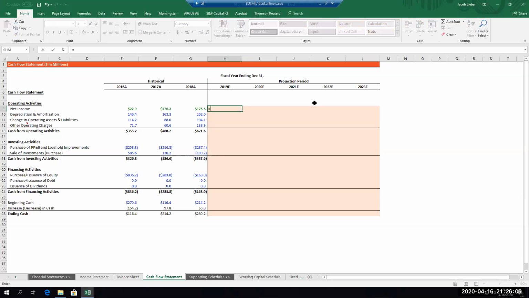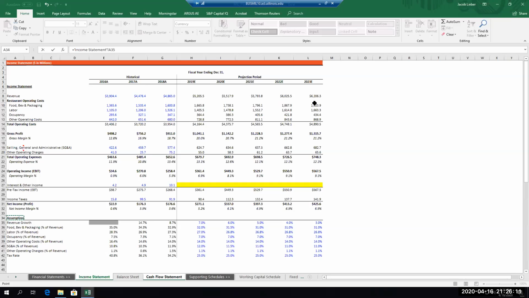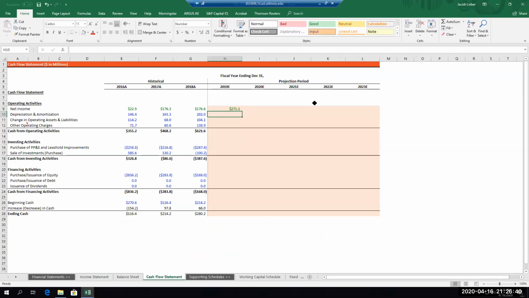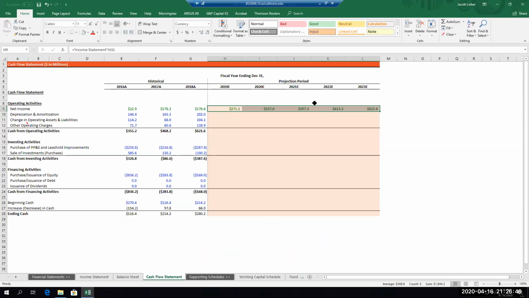We actually have this number already calculated out, so I'm going to link it to my income statement here at the bottom. And since we're linking it to the bottom here, hopefully you understand why it was important to calculate all the way down to net income and make sure that we set up our formulas to include interest expense. If we didn't include that, we'd have to go back and change some important numbers on our income statement as we begin to plug it in. Since you're using these numbers in multiple places throughout your model, it's important to make sure that it's fully circular and references what's in the model. Going to drag this across using the keyboard shortcuts that we worked on in the class.